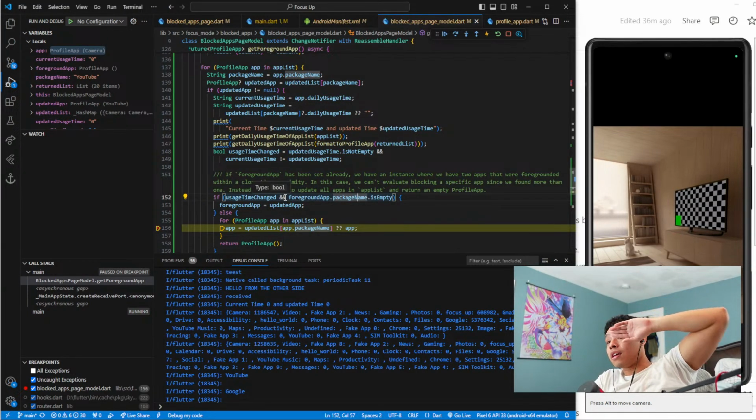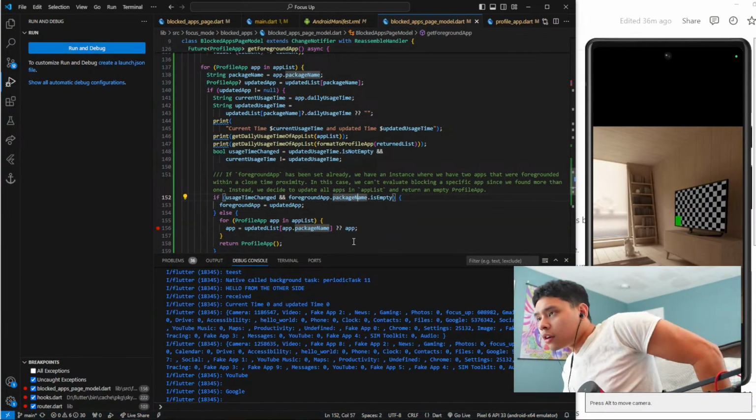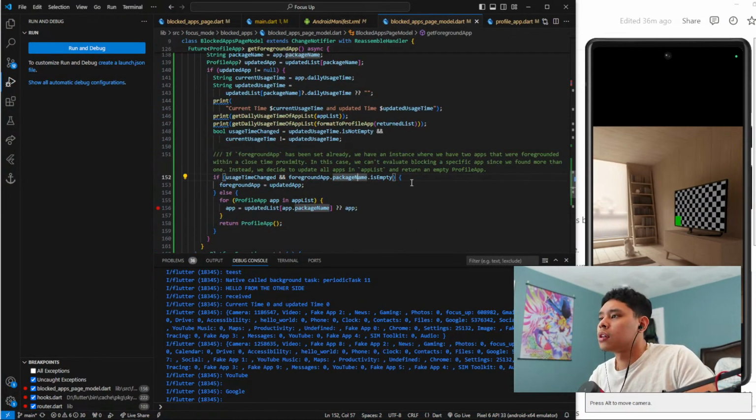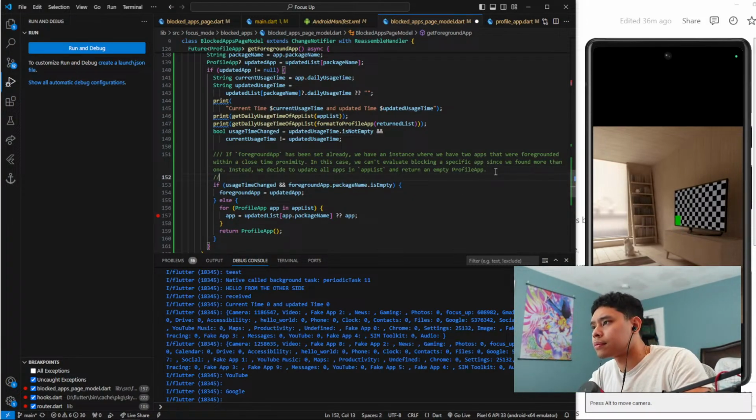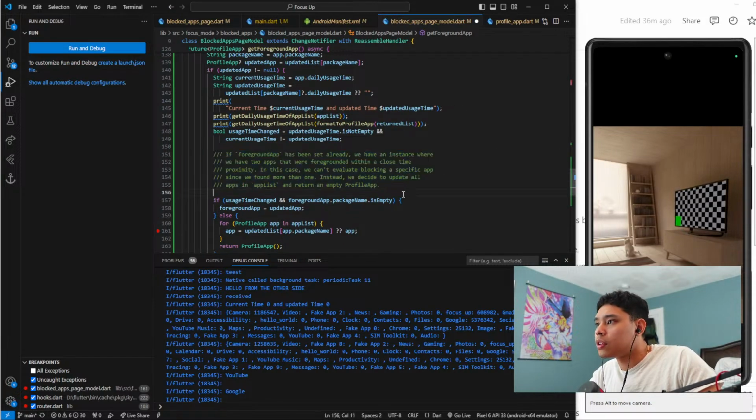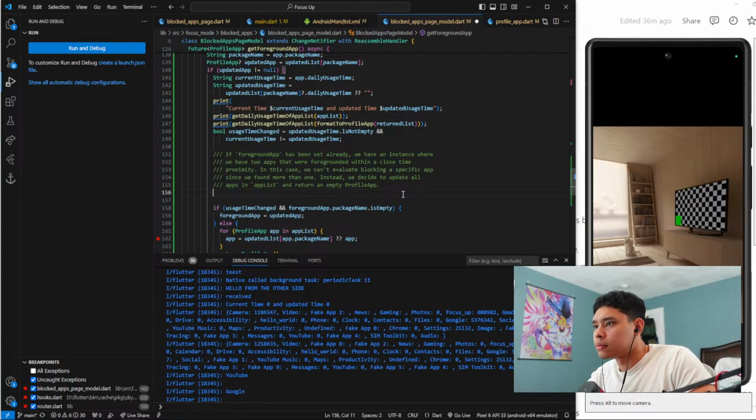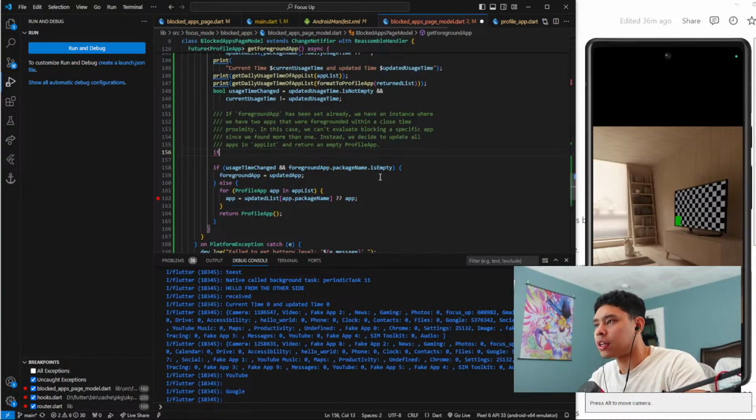I think this is taking on too many logical branches. I think there should be four. Let me do that real quick. It should evaluate logic separately, I think. It should be like if usage time changed.